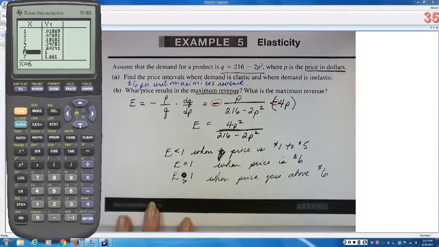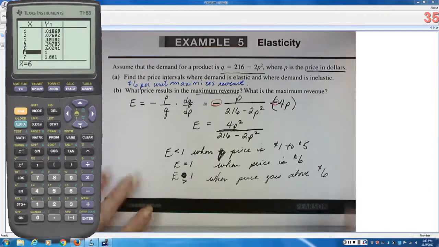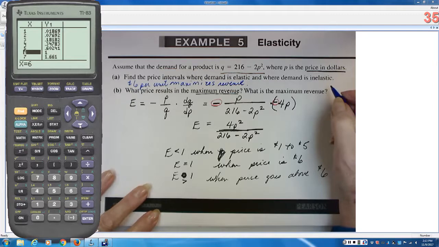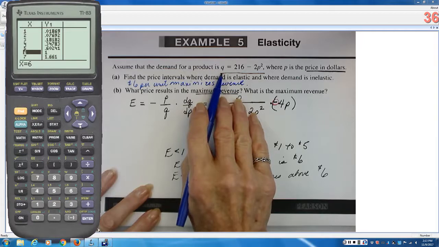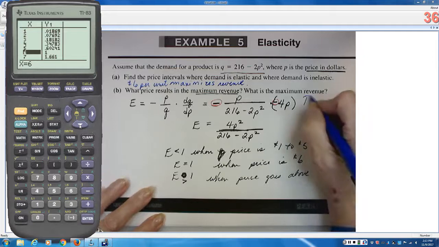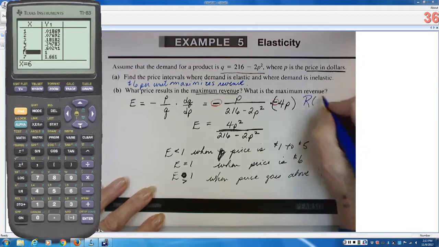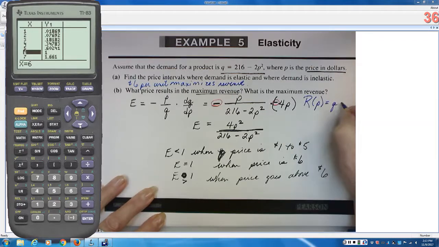Now the question is, what is our maximum revenue? How are we going to figure that out? Say again, Kate? Well, think about, all that's going to give us is a quantity, okay? But how do you find revenue from quantity? Multiply it by the price. Revenue is quantity times price.